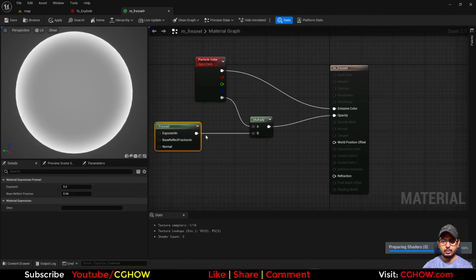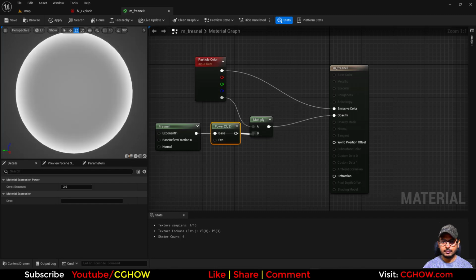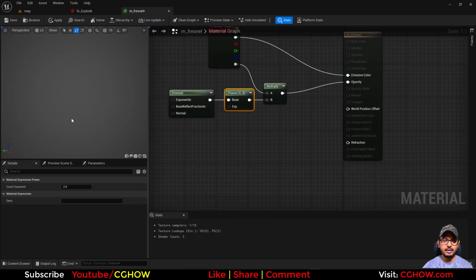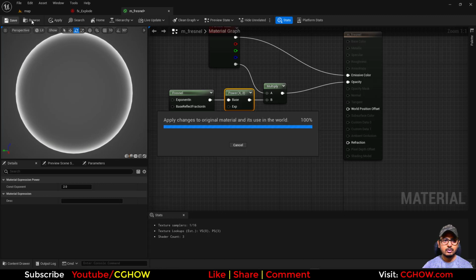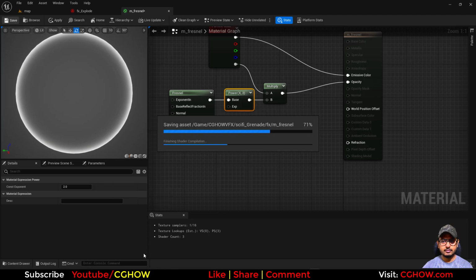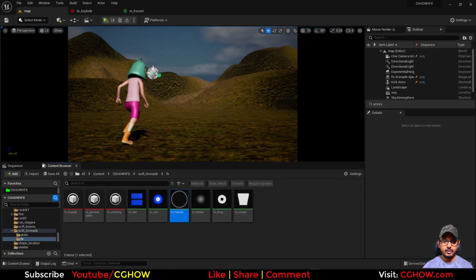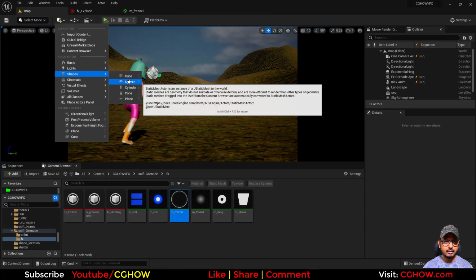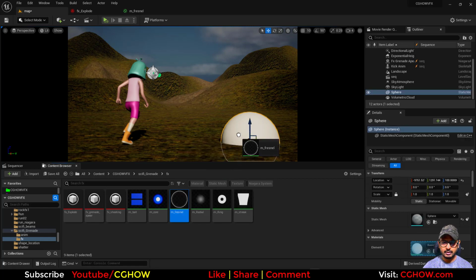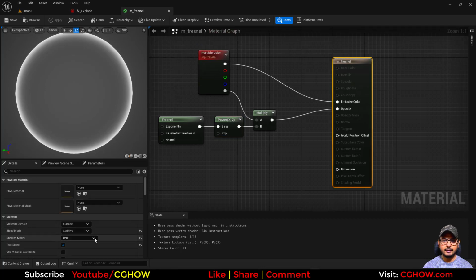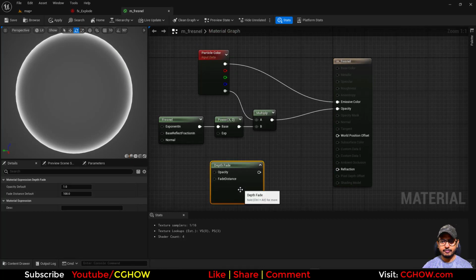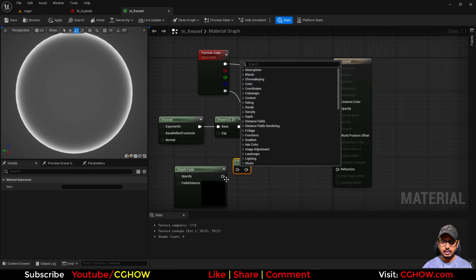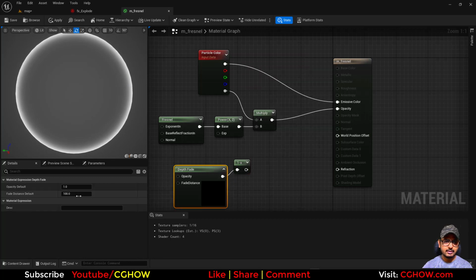So this is how it looks, and I'll use a power here, and then the interaction should have that edge. Let it save. So if I take a shape like this and apply this, it doesn't have that interaction edge. So for that, you need to take the depth fade, invert it, and this distance will be like the edge of interaction, how the thickness of that.